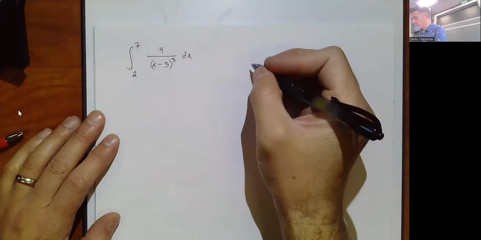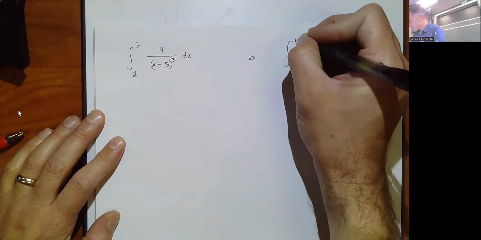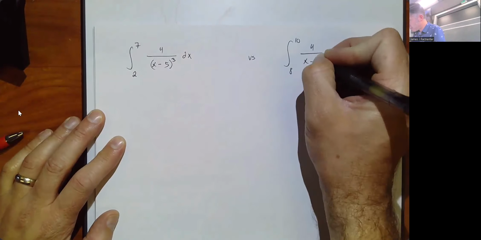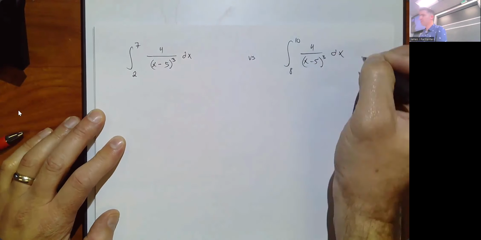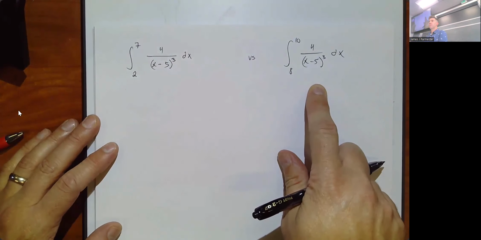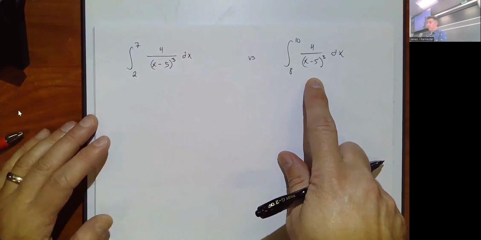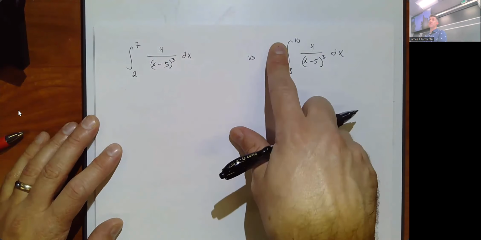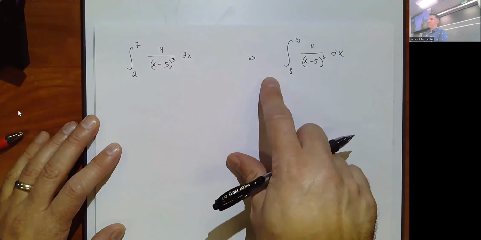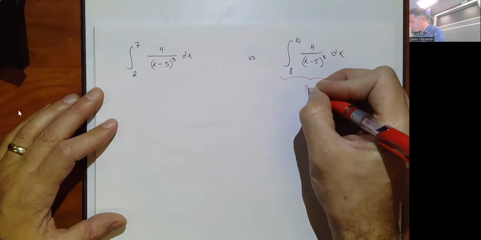Okay, let me ask you, if the integral were from 8 to 10 instead, proper or improper? Proper. Where's that function undefined? 5 still, but 5 is no longer in the interval of integration. I should have asked one like this on the first sheet too. So this integral is definitely proper.